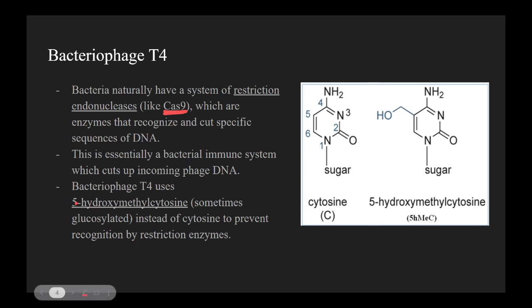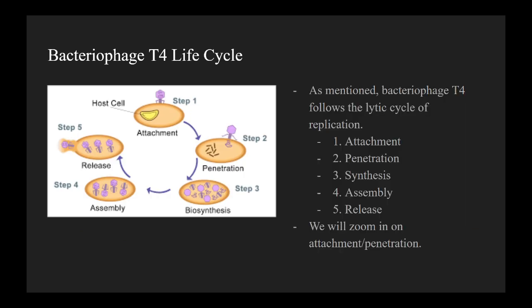So what bacteriophage T4 does is it makes this alternate form of cytosine, C, in DNA. So it makes what's called 5-hydroxymethylcytosine, which just means it has this extra OH with an extra carbon sticking off of the normal cytosine. And that kind of makes it so that these restriction endonucleases can't cut sequences that have these altered Cs within them. So it's kind of an evolutionary back and forth, and actually some bacteria now have evolved restriction endonucleases that can recognize this base as well. So it's kind of a back and forth between the phages and the bacteria, just evolving in that way.